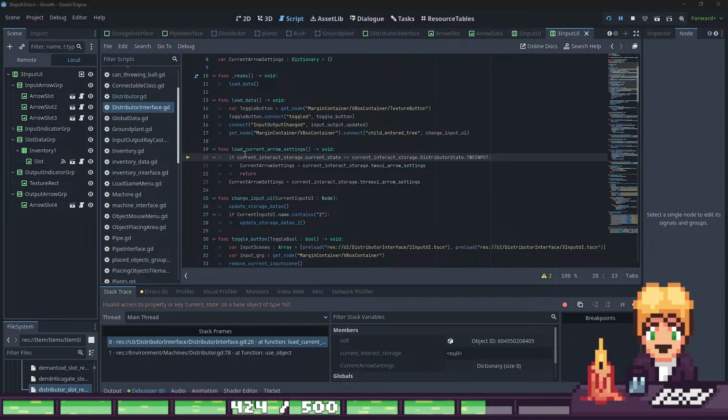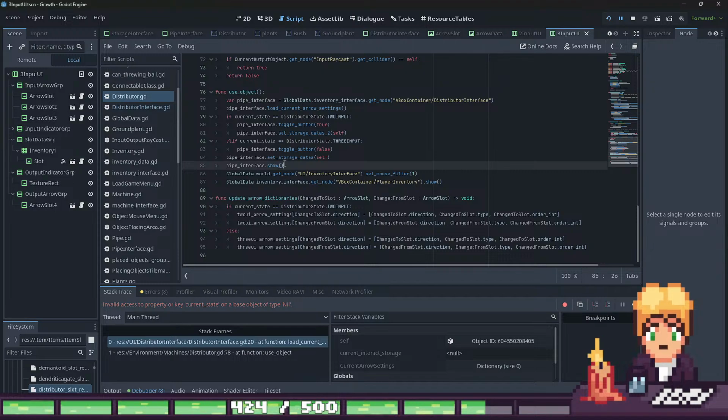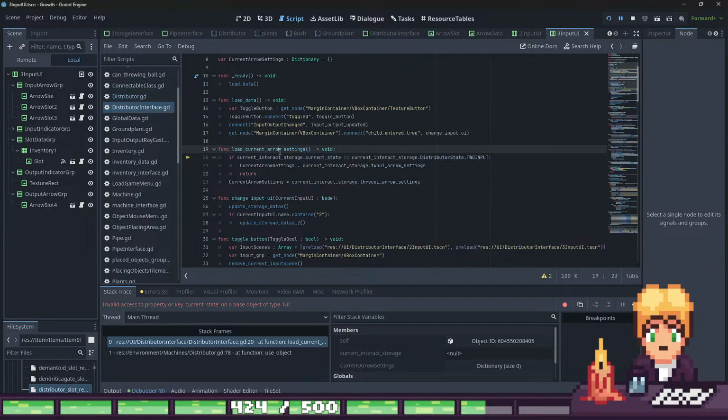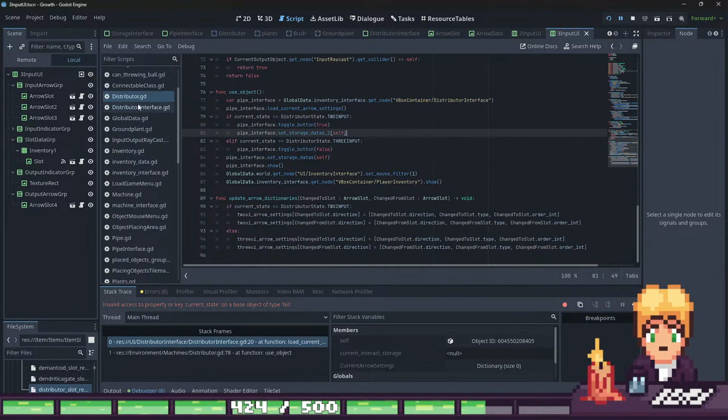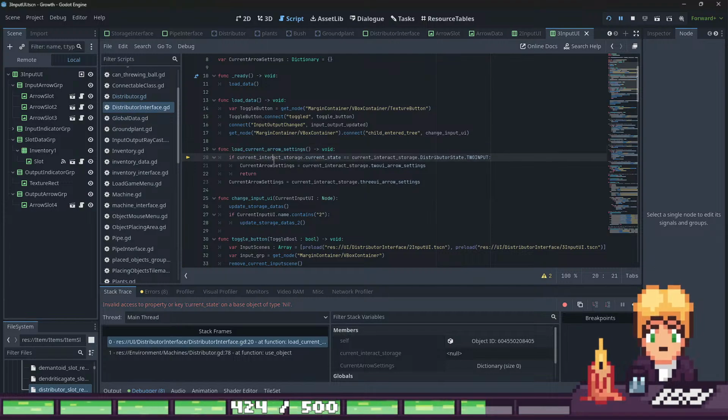I have to think. Why is current interacting storage null?